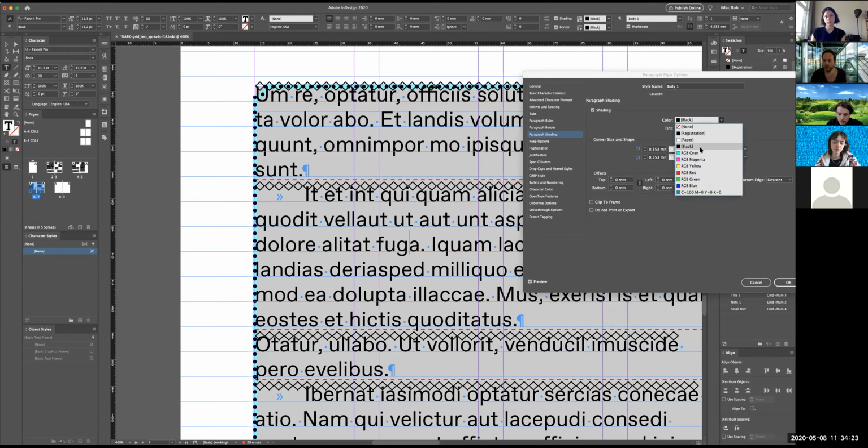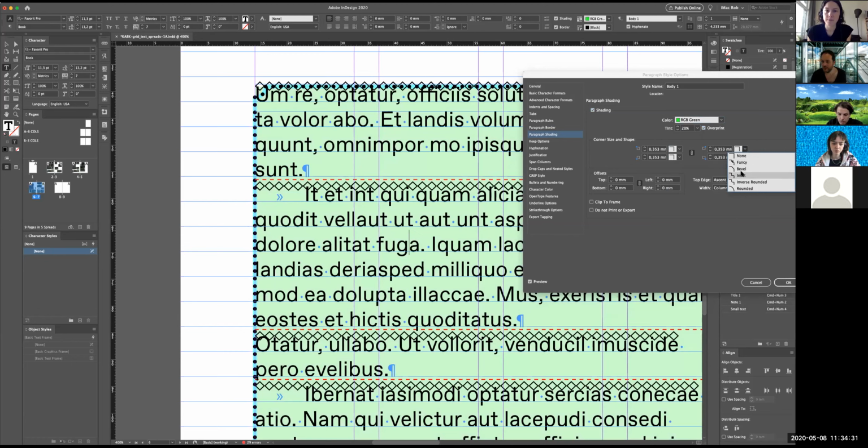So let's add a green overprinted thing. I still want to do corners. Probably won't really see anything anymore now, but that's fine. Oh yeah, so you see it here.